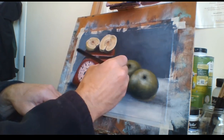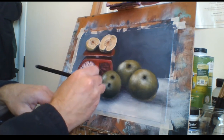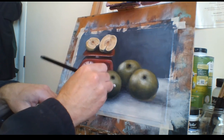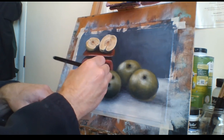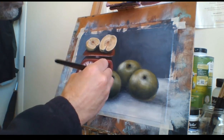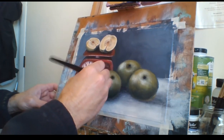You know, that's what I like about acrylics. You can scrape away like that. You can't do that with oils or any other medium. This is what I like about acrylics. You can scrape like this, and you can blend and scrape all day long with acrylics that you can't do with other mediums like oil, because if you did that with oil, it would turn into mud.